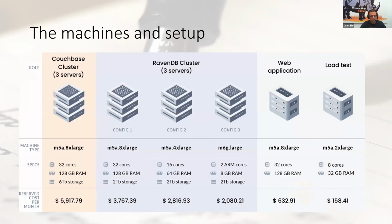So here we go. We tested that on a whole bunch of hardware configurations. All of that was running in AWS, same region, and we have the full details there. But this is the web application. This is the load generating system. Notice that this has 32 cores and we were able to get it to the point where we were saturating this instance. So we actually left performance on the table because, honestly, we got some ridiculous numbers and it didn't make sense to try going into distributed load generation just to see how far we can take this.